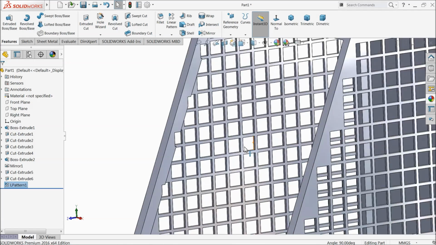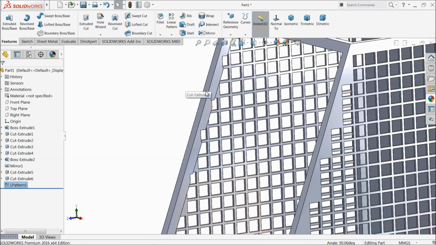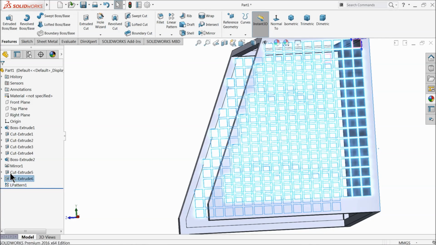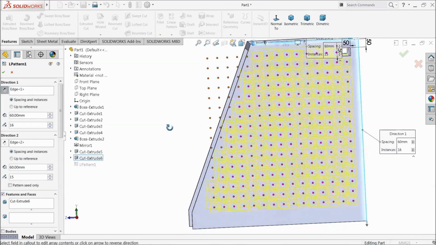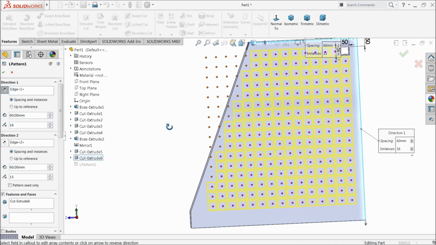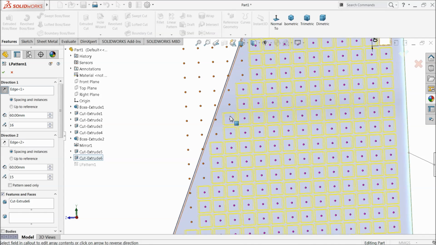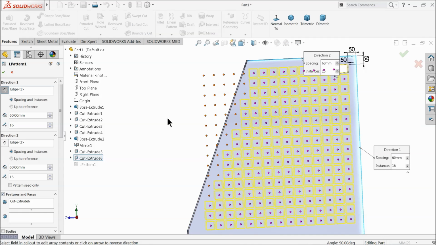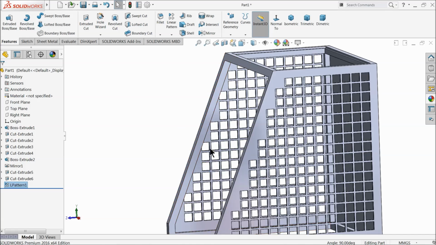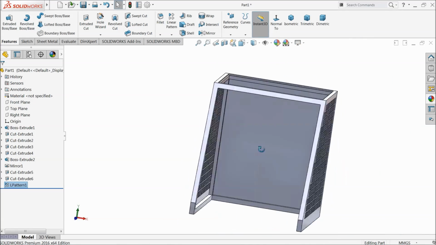See, let's check here. Going 2 points, 3, 4. These all 4 points going to strike here. So edit. And check this point, this point, this point and this point, because they are going to strike here. Select this one also. OK. Now that's fine. Nothing is going to strike this column.